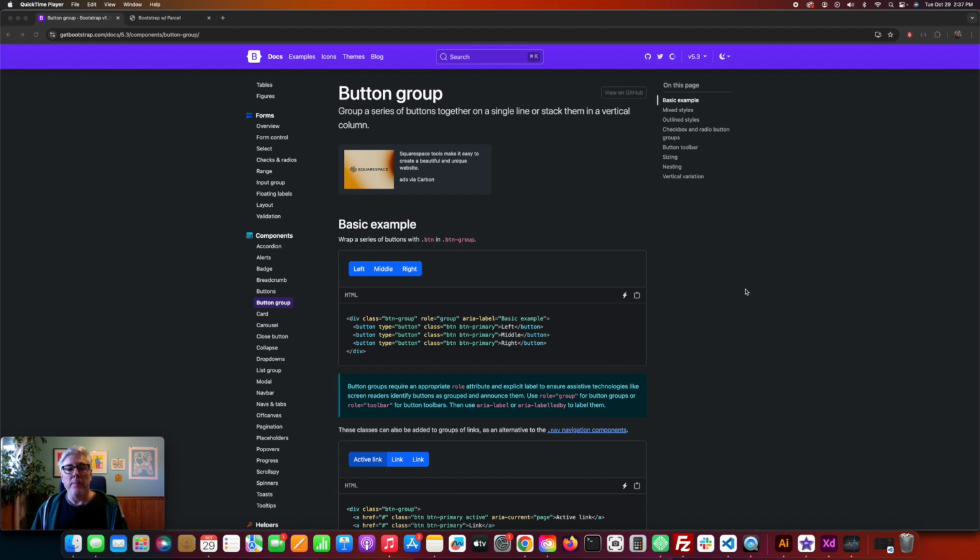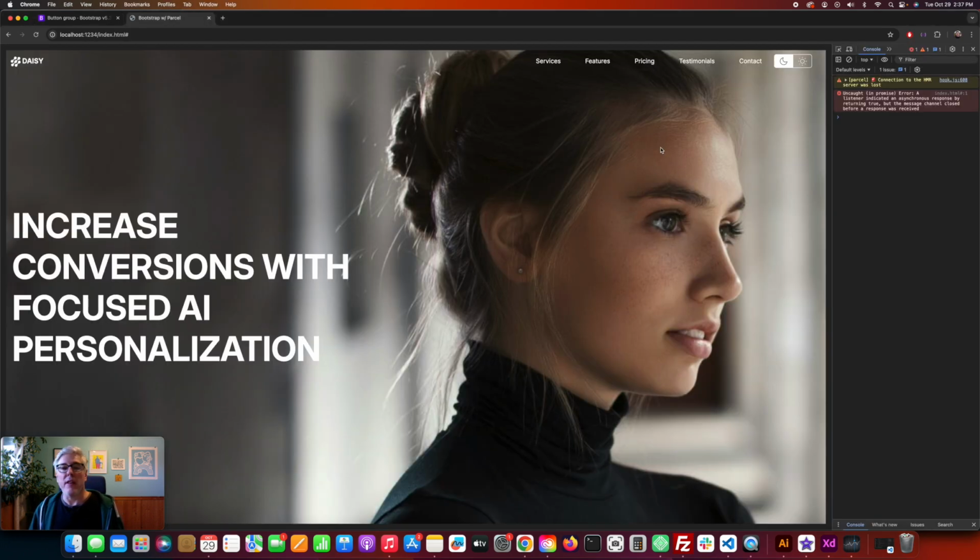I'm sure you're here because you're interested in learning how to do a toggle button that toggles between a light and dark mode on your Bootstrap theme. So this is what you're going to learn today. You can take a look at what I've done with it so far. This is what it's going to end up looking like.